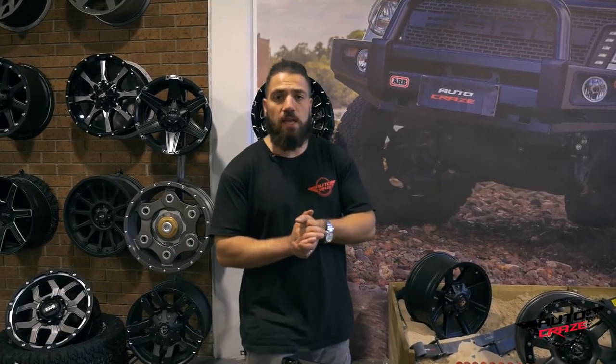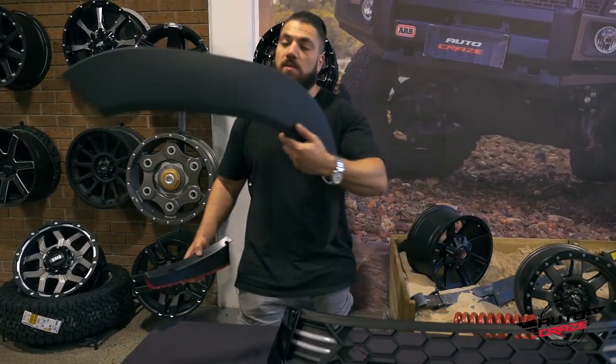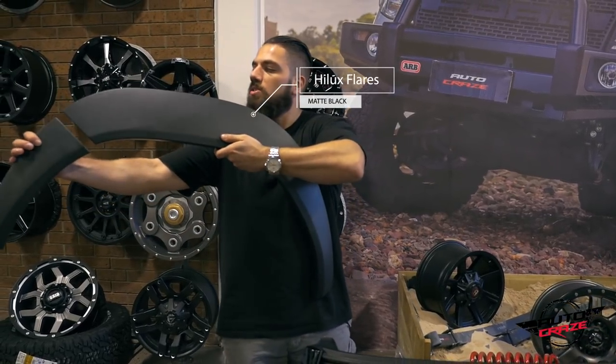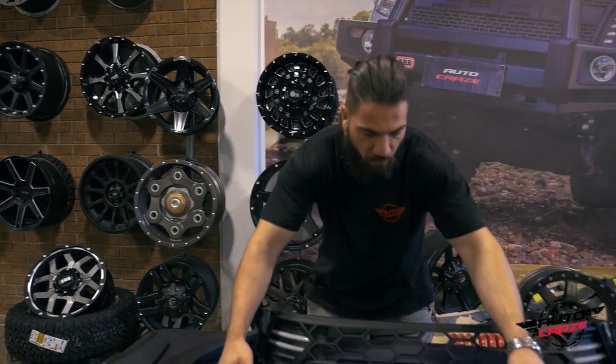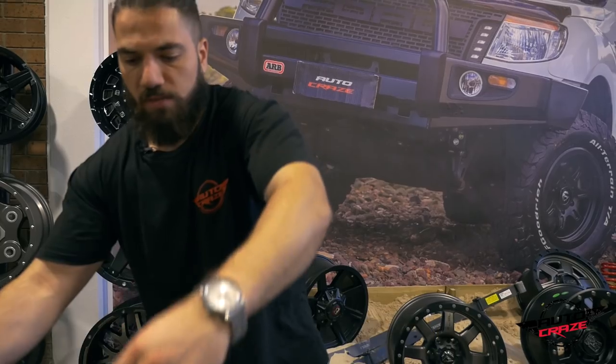Okay guys, this is the breakdown of the accessories we're going to be doing on the Hilux. First things first, we're going to be putting on the set of matte black flares. It comes as a 6-piece setup right there, so it sits like so. There's no drilling required. It literally sticks on and clips on with the existing clips. We've also got the black front light covers, gonna give it a nice blackout addition over there. That goes on the front.